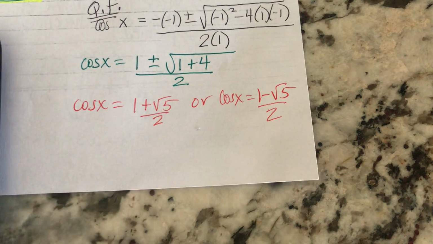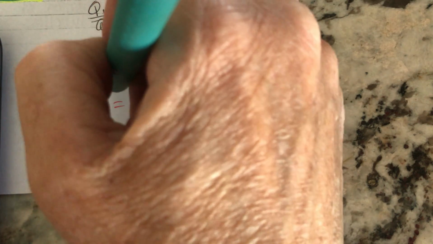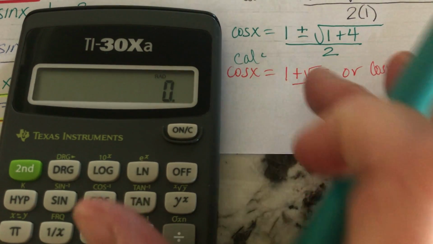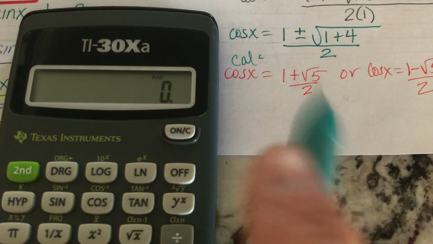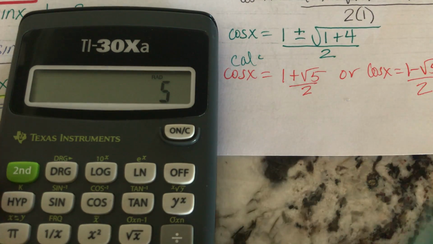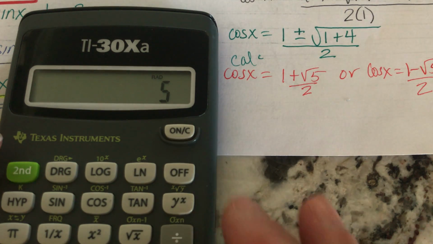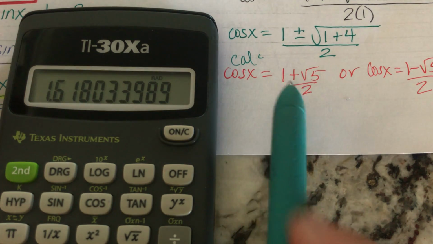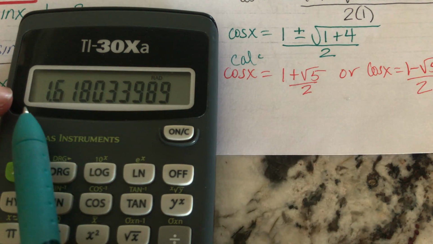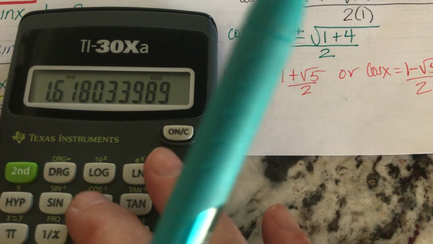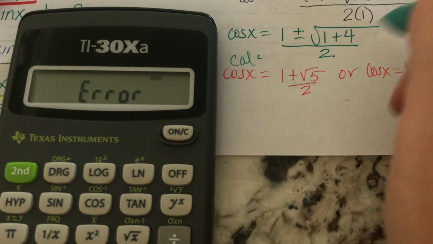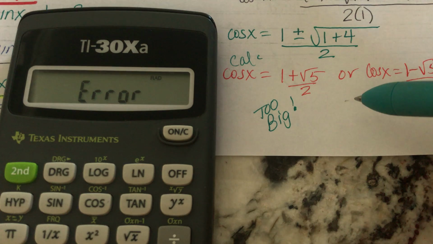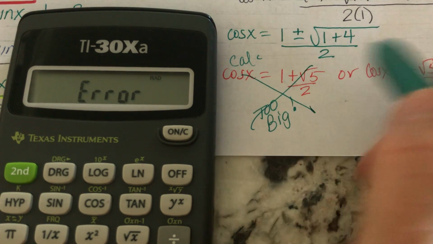You guys ready? Obviously, they're not on the circle, so we're going to use our calculator. We're going to make sure we're in radian mode. So I'm in radian mode. Actually, my calculator is funky. I have to start with a 5 and do the square root. I have to add 1 and divide by 2. Make sure when you do this, you get it to this spot where it's 1.618. I'm going to hit second cosine, and I get an error message. You know why? It's too big. That means it's too big. So this part doesn't give us an answer.